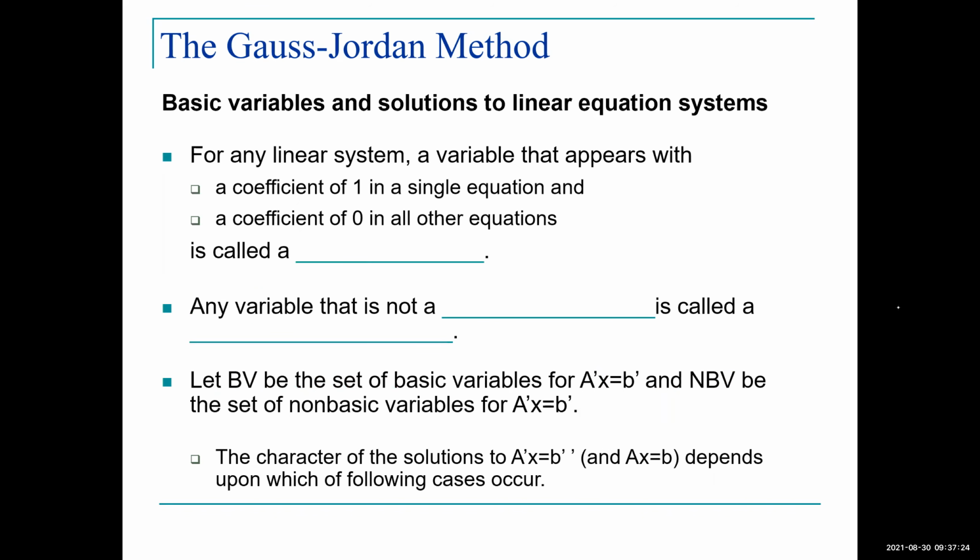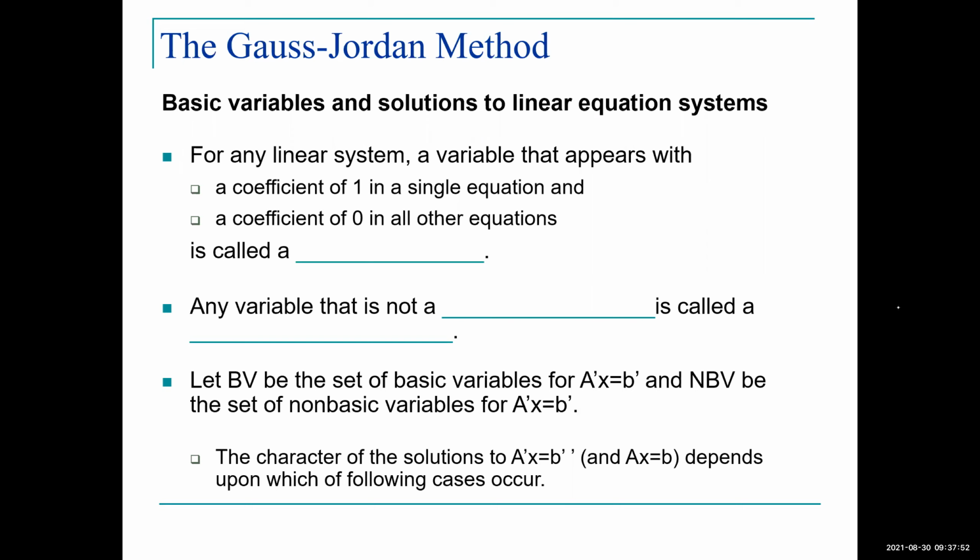Okay, first we need to understand the difference between basic variables and non-basic variables in linear equation systems. There are two different sets of variables that we need to understand: the set of basic variables and the set of non-basic variables. And obviously, if you identify one of them, then the other set will be the complement of the first.